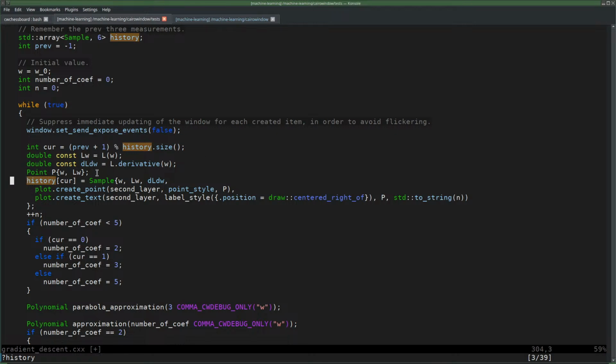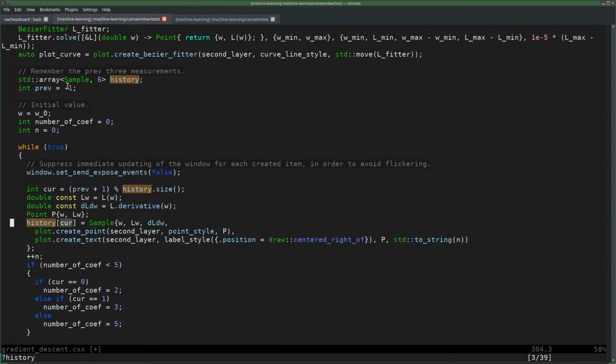Here the history is being filled, and I'm filling the current value. This cur is already filled, and cur starts at previous plus 1 modulo something. Previous starts at -1, so we start at 0. So 0 till cur has been filled, but it might have wrapped around.